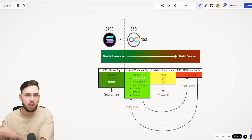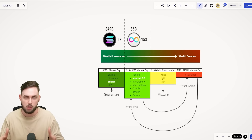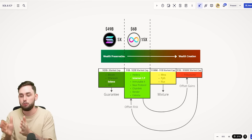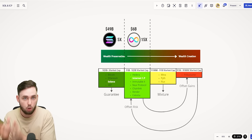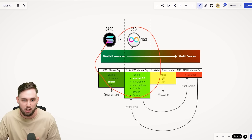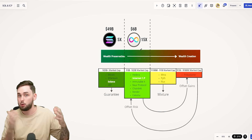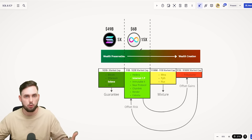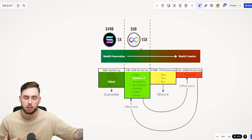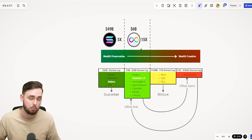Risk looks at what projects you can buy based on how much you're able to lose. If you have $100,000 invested and can only afford to lose $10,000, that means you have a 10% risk tolerance, which means you don't really want to be buying risky projects — you want high market cap projects that have been around for a long time. And then also reward: how many multiples do you want out of the market based on your goals? Mix these together and you can find the right projects for you.